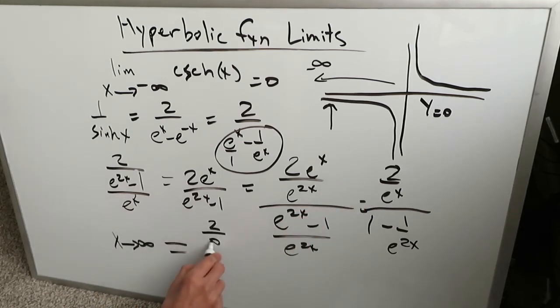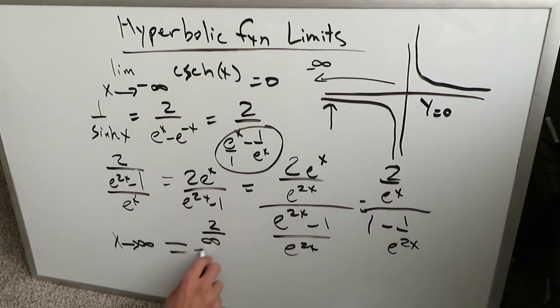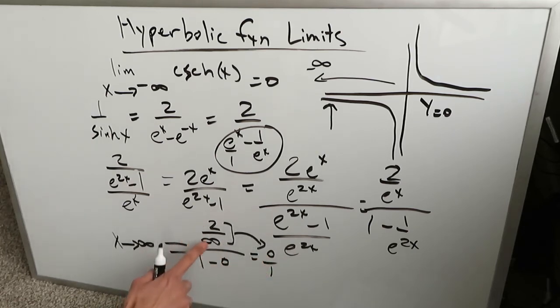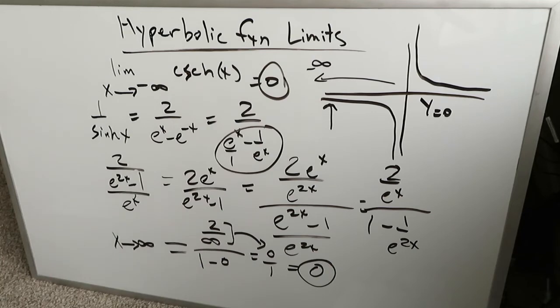You'll get 2 divided by infinity, because e to the x, e to the infinity, is just infinity. And then you get 1 minus 1 divided by e to the infinity, such a small number you might as well zero out. You basically get a 0 over 1, because this entire part transfers to 0, since 2 divided by an increasingly large number is very close to 0. You might as well call it a 0. 0 divided by this 1 is equal to 0, and you confirm the fact that this function does approach 0. You've confirmed it in the previous way, now you've confirmed it in this way, and your question is done.